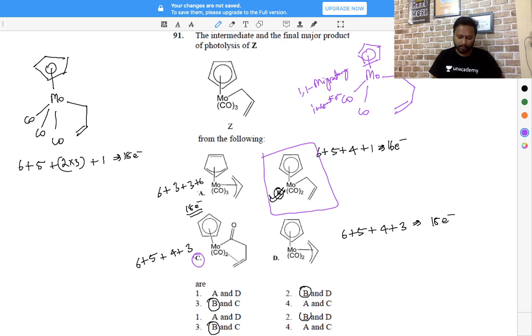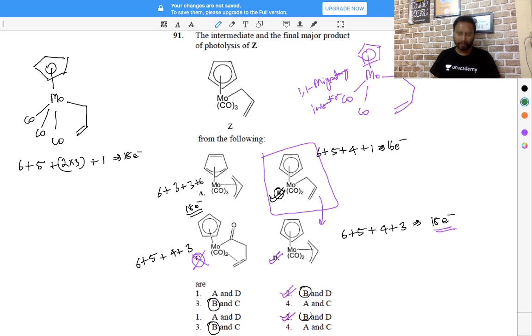Okay, I'll tell how many NMR signals in D, we'll go for that also. So C will be the wrong answer because C is not the correct answer. Now D is the probable answer because here you have an 18 electron species. The hapticity of this ligand has been changed, so it has been derived from the intermediate itself. So D is your correct option. So overall the correct option is option number 2.